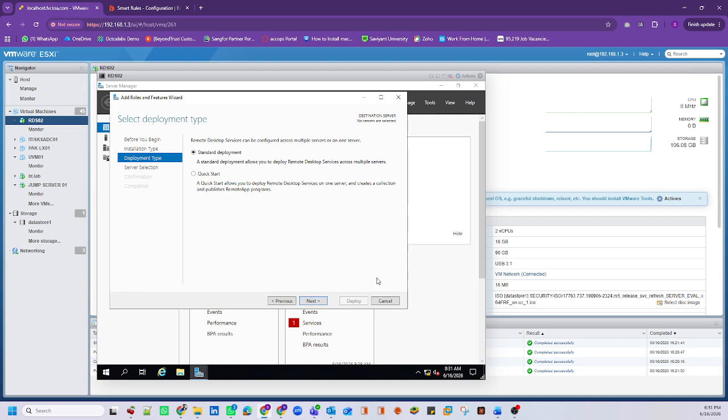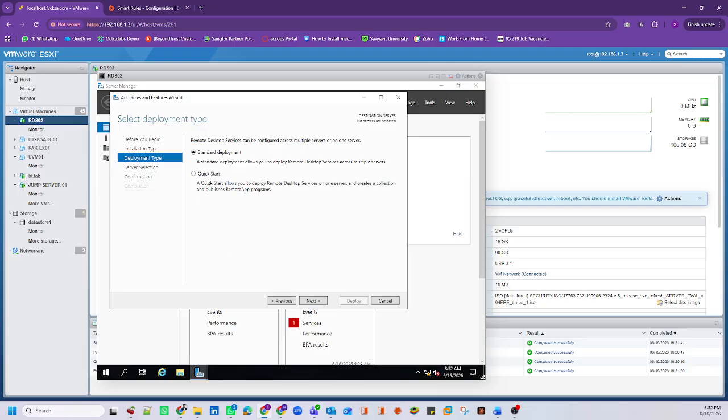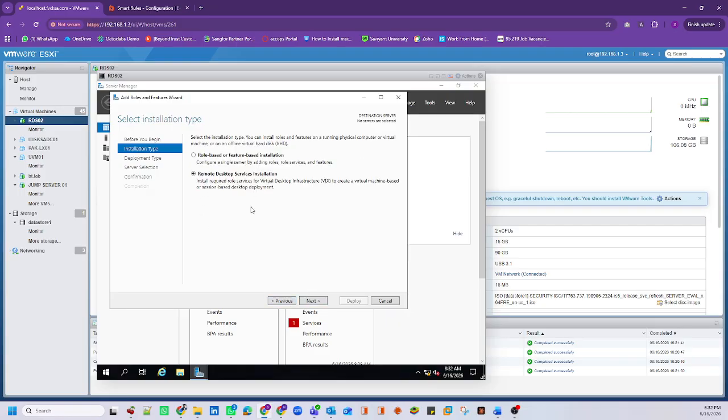And then after selecting standard deployment, you have to assign the... no, this is wrong. Let me just go back to the previous installation.